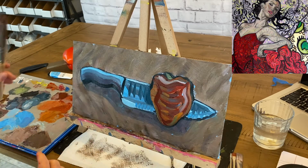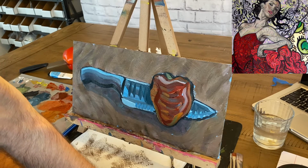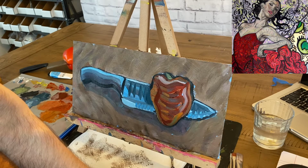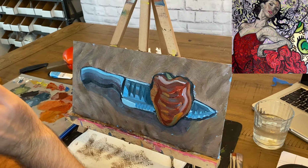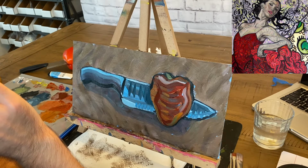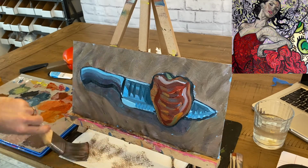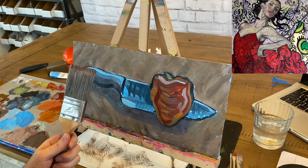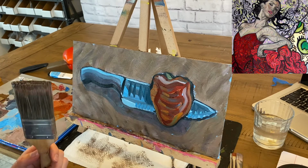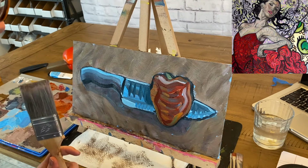Yeah, I still think this is an ugly painting. How can I make this better? I'm gonna go blocky with the design, using this for the background. Adding some kind of darker and lighter element. Larger shapes for the background. And then, oh boy, I don't know. We'll see if I can find something to save this guy.